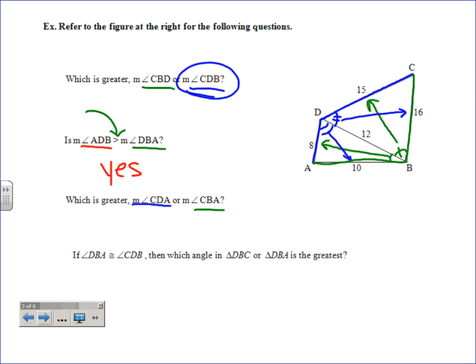Not quite. I like how you say that, like 16 and 10 are bigger than the 8 and the 15, respectively, but that still doesn't necessarily get us there. That would be the same thing as just adding, because the one gives us 8 and 15, which is 23. The other one gives us 26. Any ideas? We don't know it's a right triangle, so we can't use Pythagorean theorem.